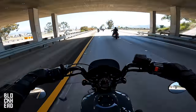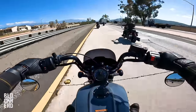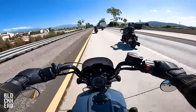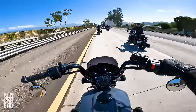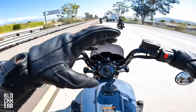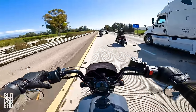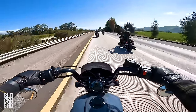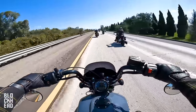I remember riding that thing on the highway, and it sucked. You were holding on for dear life with that thing. There was no fairing, nothing to block the wind in front of you, obviously. But with this fairing, it's pretty much keeping the wind off of my chest. It's hitting me at the bottom quarter of my helmet, so the wind is right about my neckline. What's interesting is that it's nice that it keeps it off your chest because you're not fighting as much, but based on my height, I'm also not getting buffeting on the helmet.